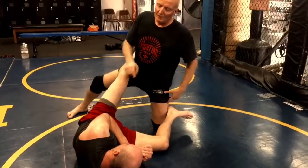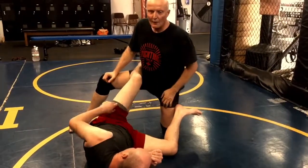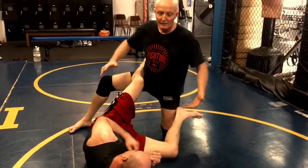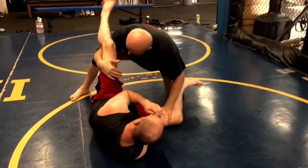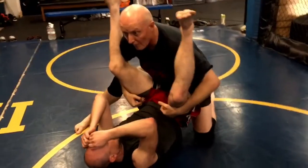But instead, if you've got a person who's very squirrely with their hips, very mobile, you need to lock down their hips. And one good way if you're passing under the leg is to wrap both legs. All right, so I got this leg here. I'm gonna come under this one. I'm gonna pull him to me. Don't ever go to them.